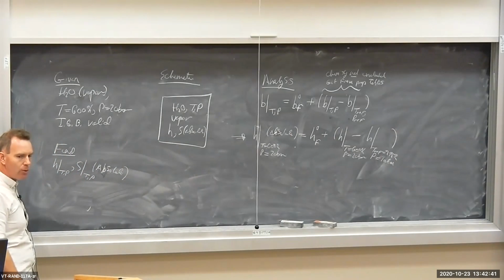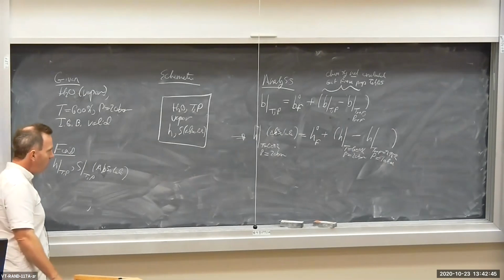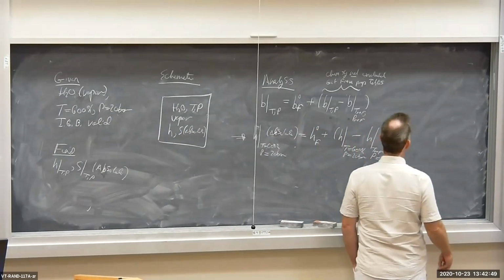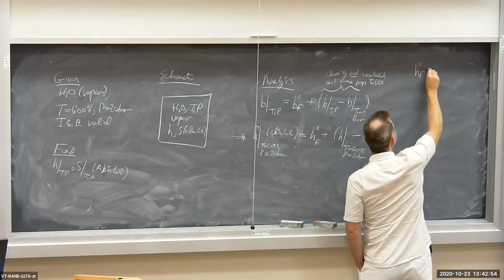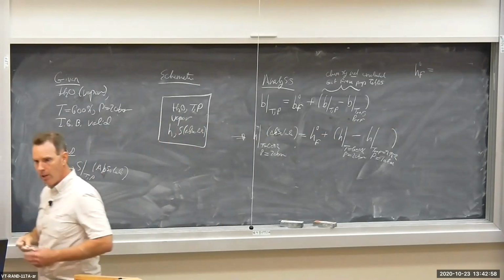Okay, beta is equal to H. Beta is equal to specific enthalpy. Okay, let's look up some of these values here. The enthalpy of formation, and this is for H2O. Let's have a look here.